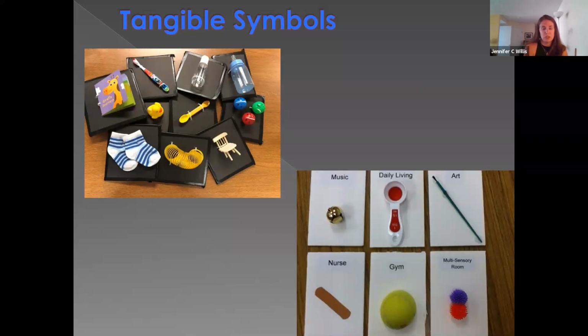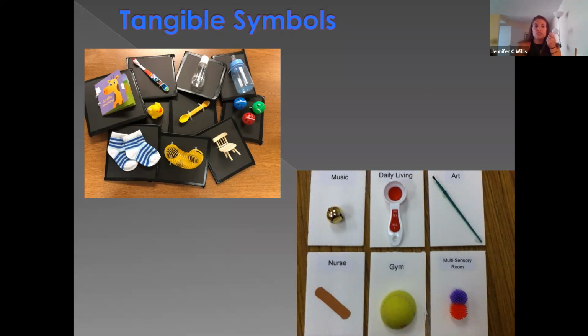But we can create tangible symbols like you see here, and a tangible symbol is always mounted. I took a communication webinar myself provided by the National Center on Deaf Blindness, and the thing that I really took away from that was objects are objects. They are a thing that is used by itself. Tangible symbols are mounted because they are not objects. They refer to an activity. So these things are mounted because you can't use them by themselves. You can't use that toothbrush. It's glued down or it's stuck to the piece of cardstock. So it's not a toothbrush. It's a symbol that represents an activity. So that's the difference.